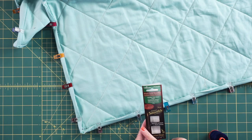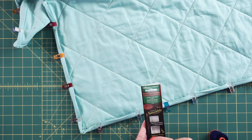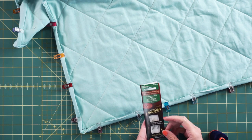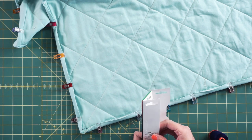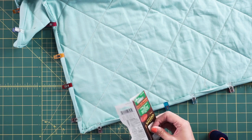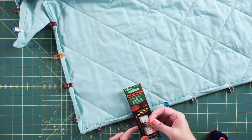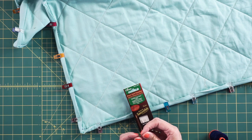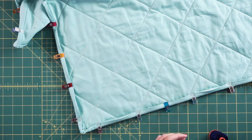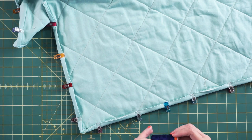So I like to use Clover black gold needles, and I just get a package of size 9 to 12. I'll use any of the sizes. When I open it, I'll probably just pick one; the size doesn't matter to me. But what I like about them is they bend a little bit. As you're stitching, they will bend and it will help you get into the groove.